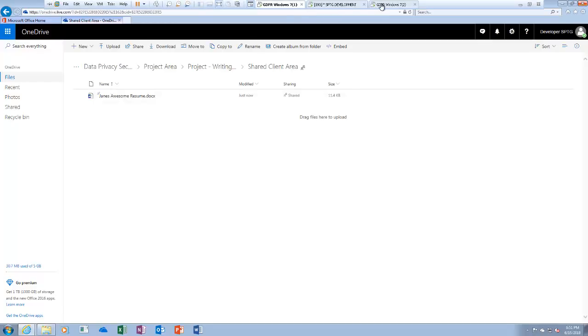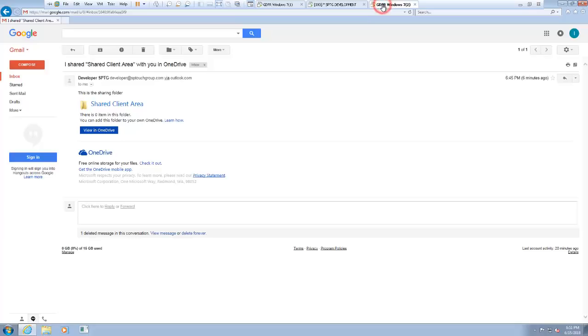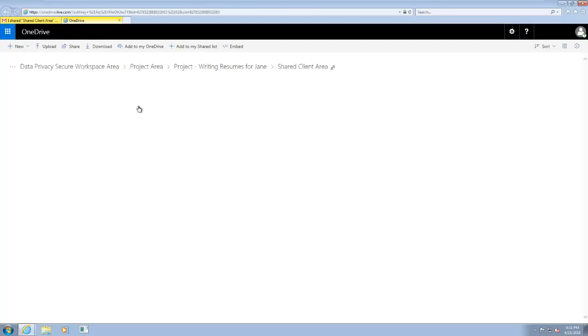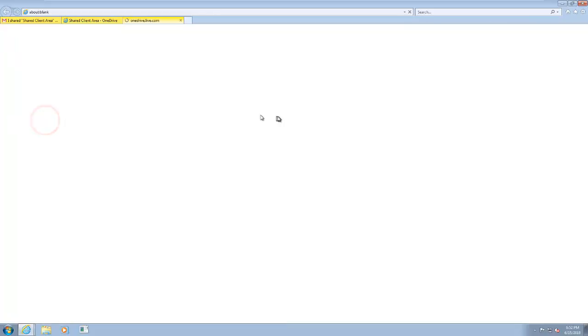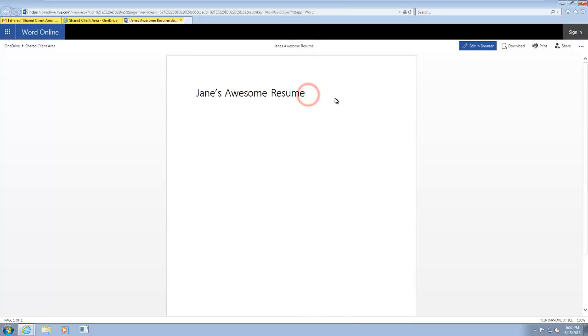So if we go back to our drive, our OneDrive is Jane. We've just uploaded that document and she should see it, and here it is. Now this isn't necessarily a bad thing that it's really designed as a share facility, because Jane can still edit this document, and if she edits it online, then that means that it'll save it online as well. If that ends up being the case, then this does become a two-way communication facility.